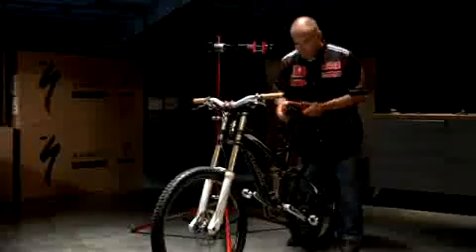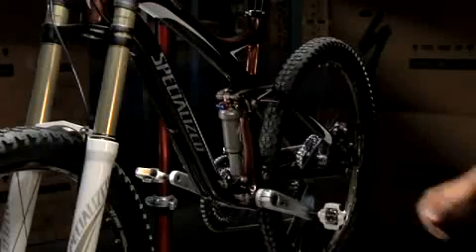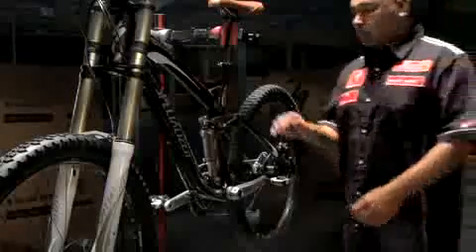Now adjust your seat to your proper ride height. Next, I'll walk you through the pre-adjustment of your fork and rear shock. A neutral suspension setting allows for a consistent and accurate sag setup. Starting at the rear shock, turn the blue compression lever on the shock eyelet to the number one soft setting. The position is also labeled S on the lever when looking down the shock from above. To pre-adjust the rebound, turn the red dial just behind the blue compression lever entirely counter-clockwise to the full fast setting.